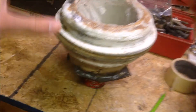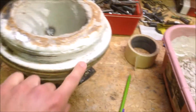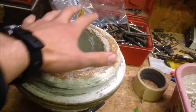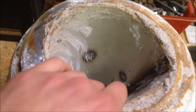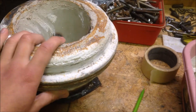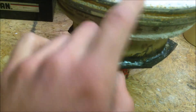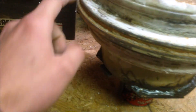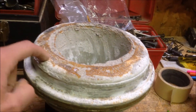I squished the two parts together so there was plaster coming out of all the seams, out of this hole right here and out of the edge, and really squished it in there so I know there are no air pockets left to explode under the approximately 2,000 degrees Fahrenheit that will be in here. The only thing left to do is where these two parts of the rim meet up - run some small beads around here to keep it nice and sturdy when I weld it to my hopper.